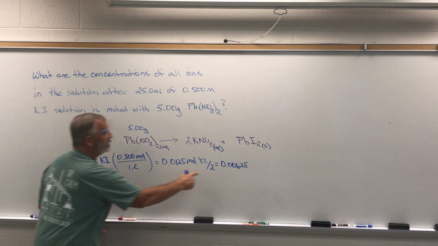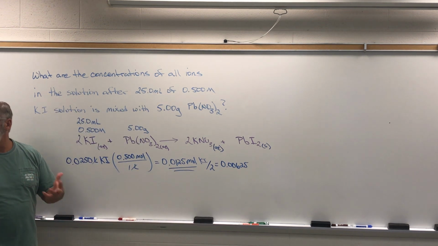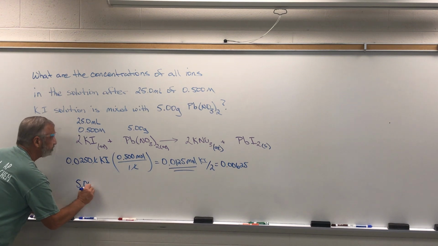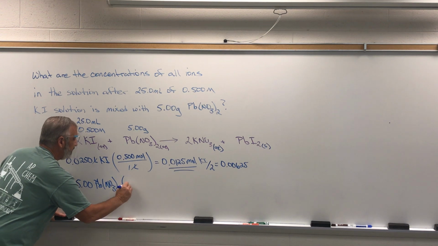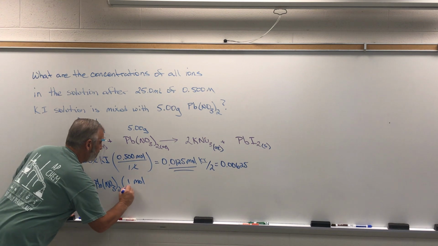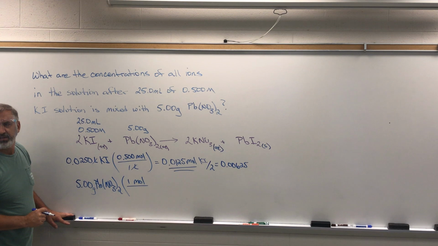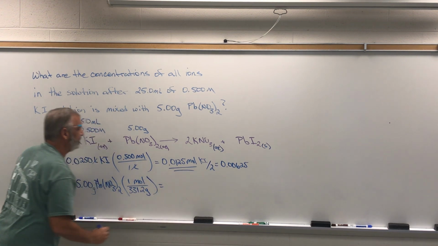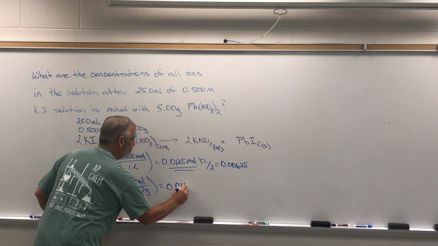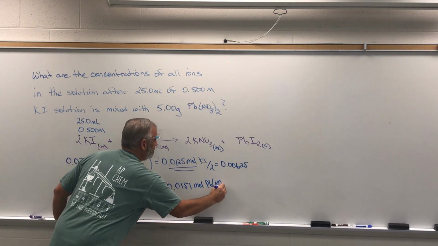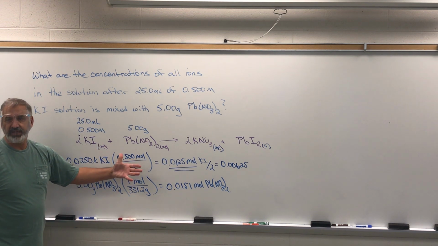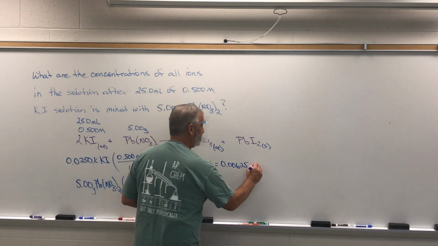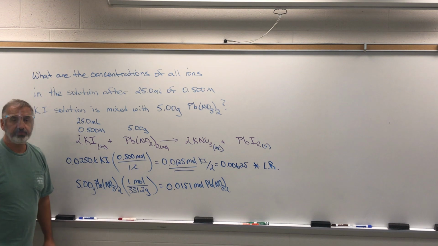Okay, so now this number's nothing. This is how many moles I have. That's the more important number, but we're just going for the right ratio. Now we're given grams of this one. What's the conversion factor between grams and moles? The molar mass. So we're going to say 5 grams Pb(NO3)2 times 1 mole over 331.2, close enough. And that turns out to equal 0.0151 moles of Pb(NO3)2. Now we don't need to show this divided by 1. So we know that it's this compared to that. Obviously this one's much smaller than this one. So this is my limiting reactant. We're all good to that point.